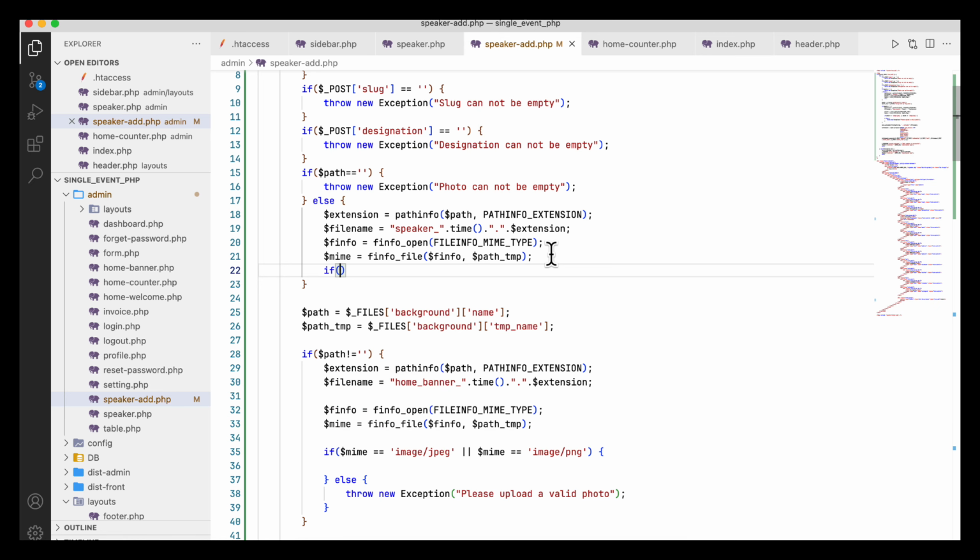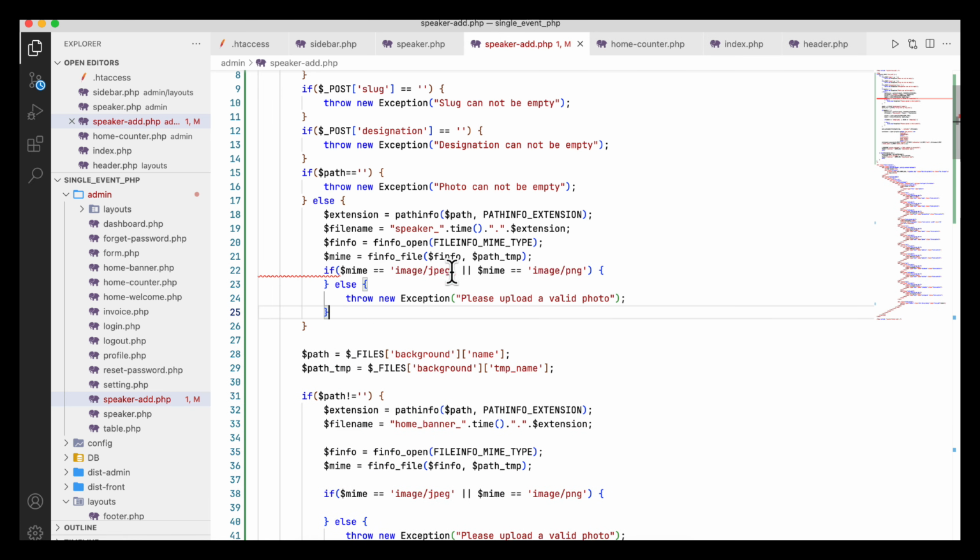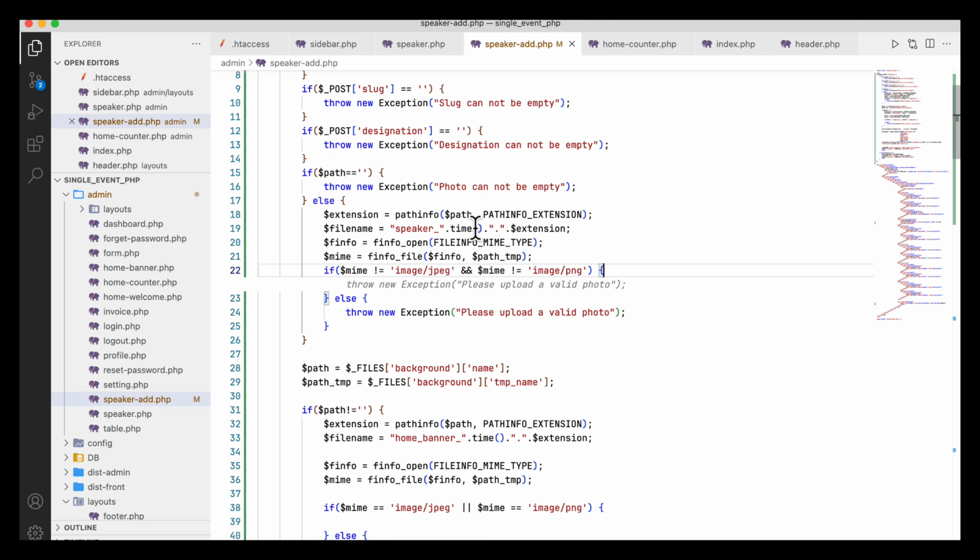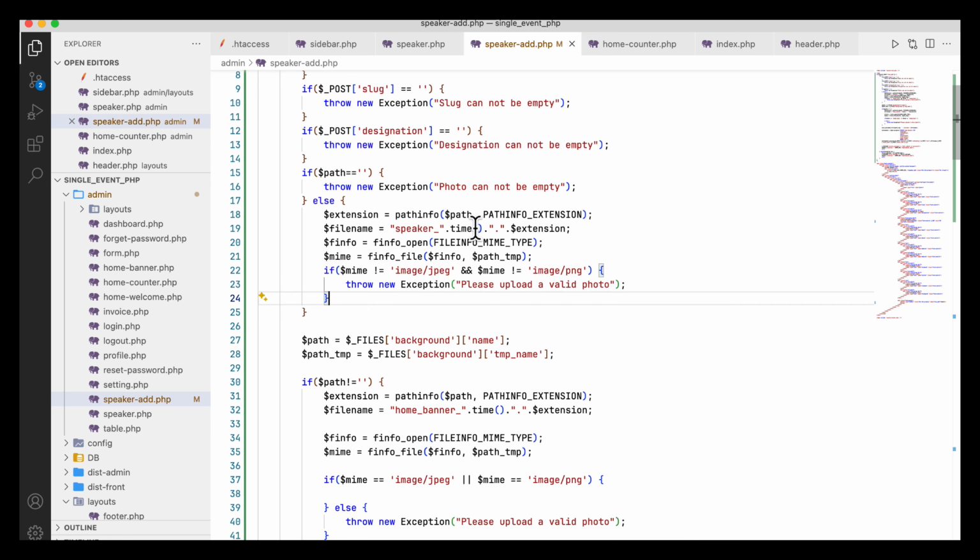So if here I will call MIME equal this or this, please upload a valid photo. So if MIME, here I can use like this, not equal to this, and here I can use if MIME not equal to PNG. So if not equal to JPG and PNG, please upload a valid photo. In this way it will tell me.